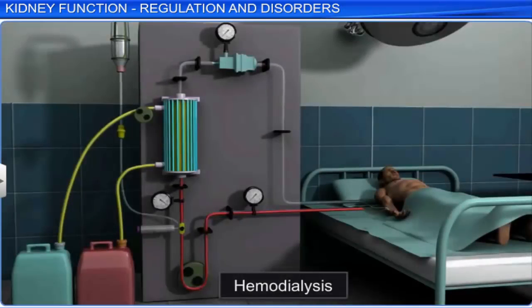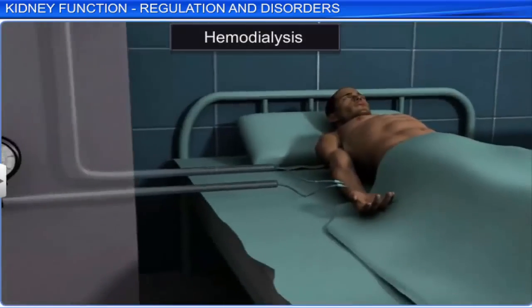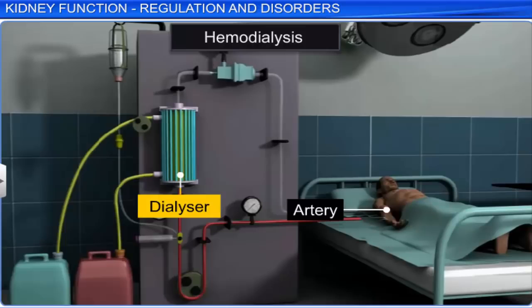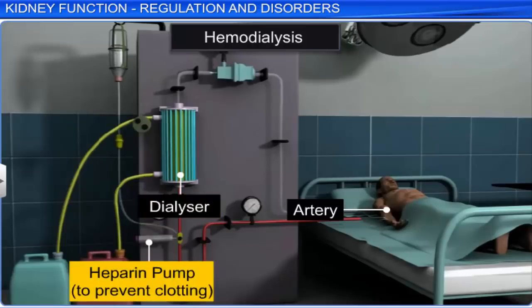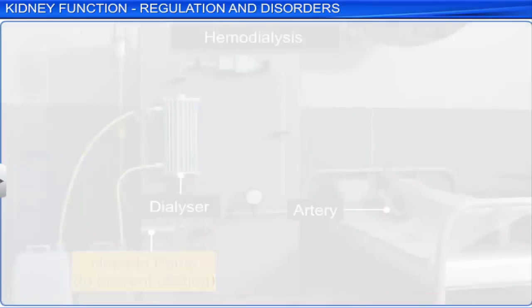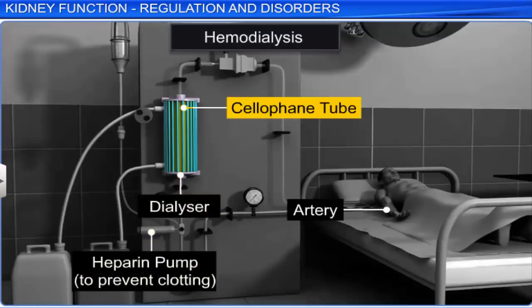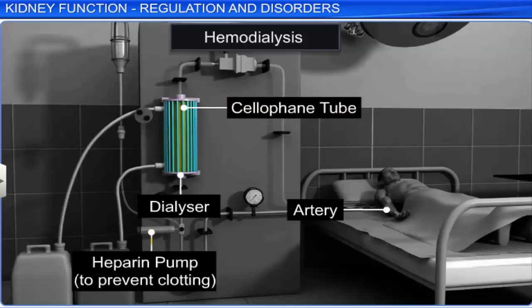A life-saving process for uremic patients is hemodialysis, wherein excess urea in the blood is removed. In this process, blood from a convenient artery is drained into a dialyzing unit after adding an anticoagulant like heparin. In the dialyzer of the unit, a coiled cellophane tube surrounded by a dialyzing fluid with a composition similar to plasma except for the nitrogenous waste is placed.